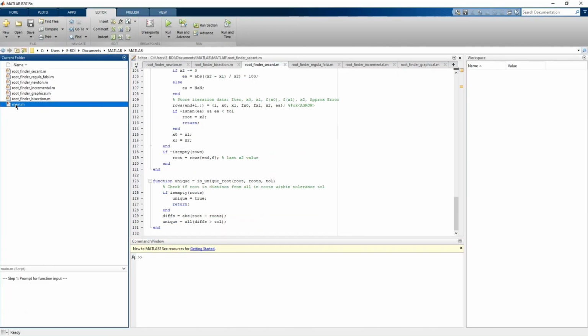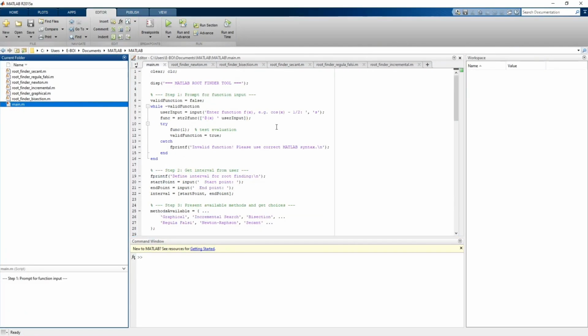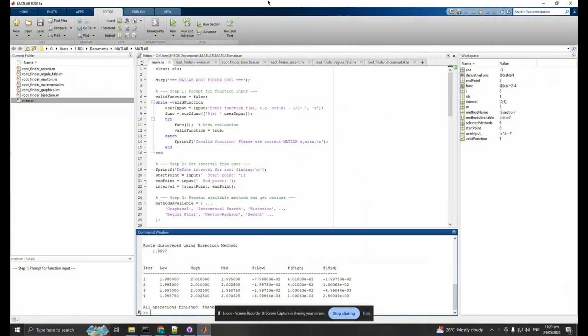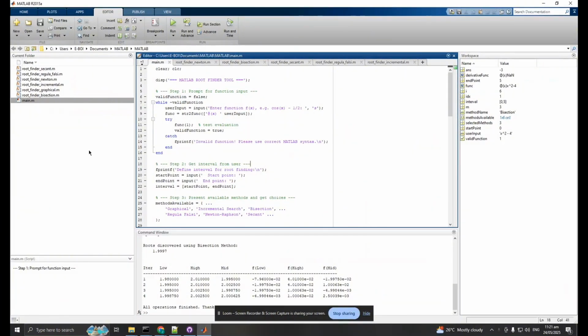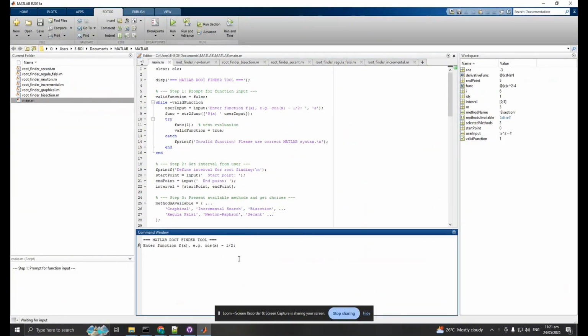Now let's try running the program. Running the code. Here in main, you need to run it. Then enter a function. Let's do a basic one. Start point and endpoint.